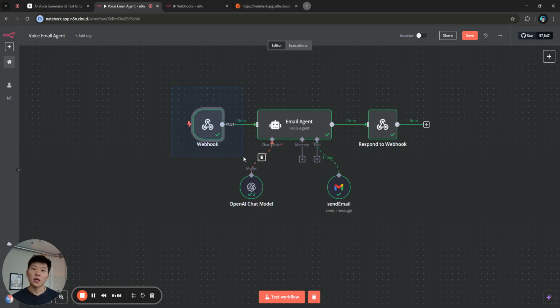So kind of a similar concept to when you're setting up different agents within N8N and you have the execute when called by another workflow. We're waiting basically for a main agent to send information over. We get the information, we take action, and then we respond back to that main agent with a response field. In this case, it's just a response webhook.